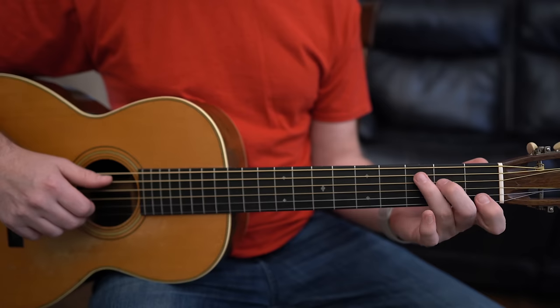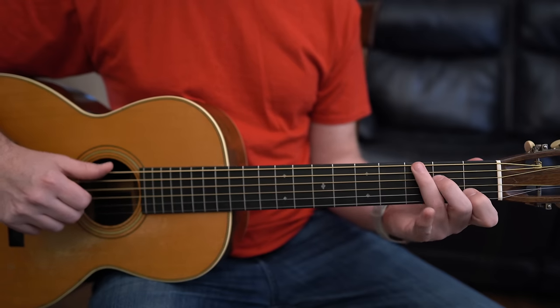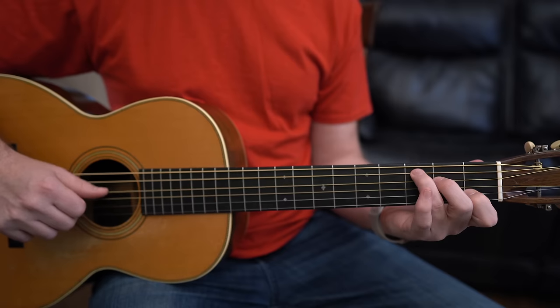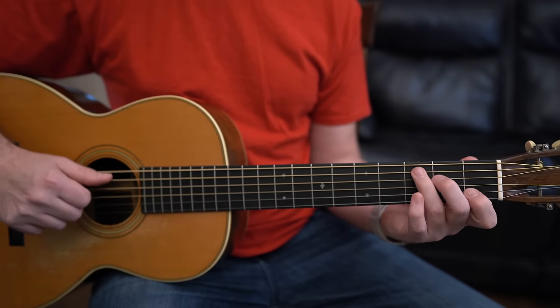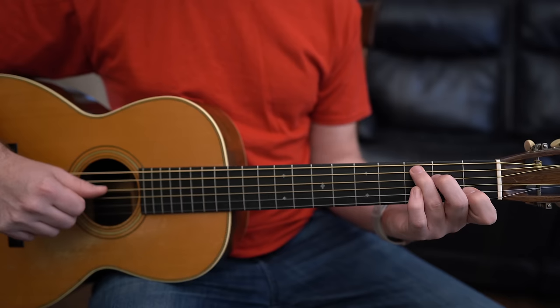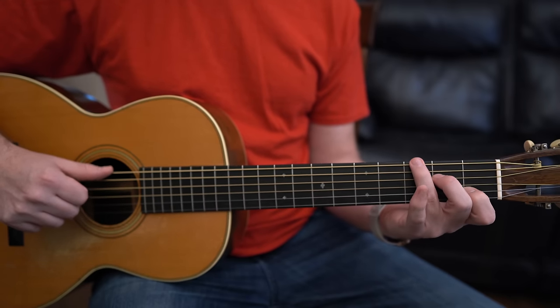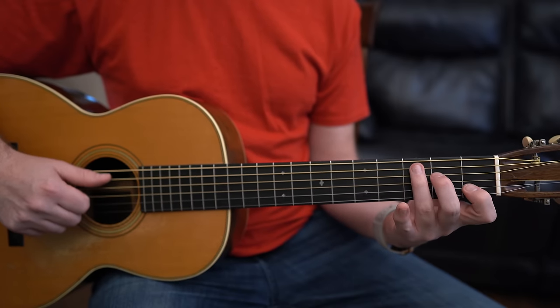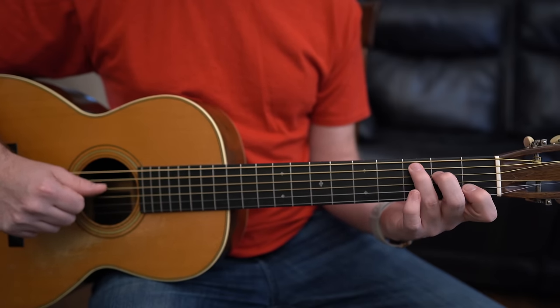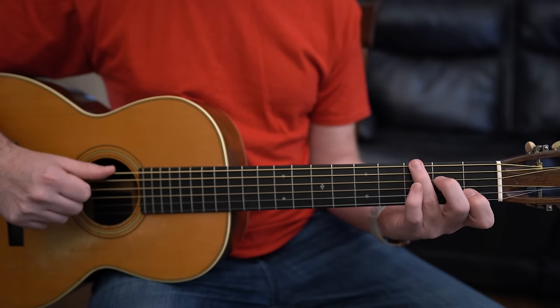Now, when we come to the C chord, it changes up a little bit because the bass line goes like this. So instead of just going like this, like we did with the G, we're gonna play the fifth string, fourth string, and then drop my ring finger to the sixth string, third fret, back to the fourth string. So this is just a C chord that I'm making, but I'm playing 5, 4, 6, 4. So start by just getting that down.